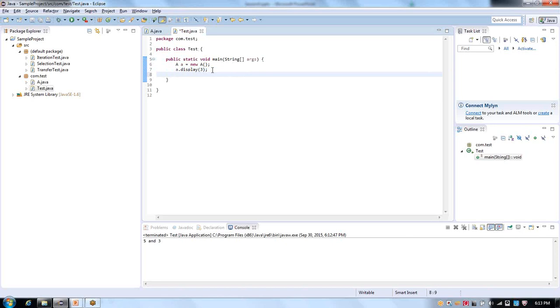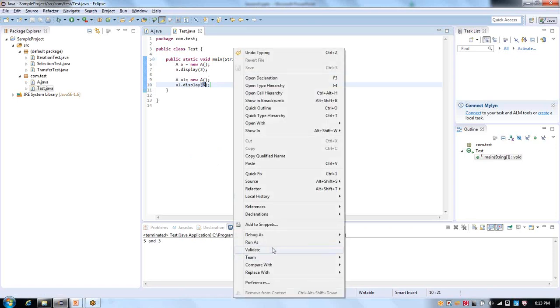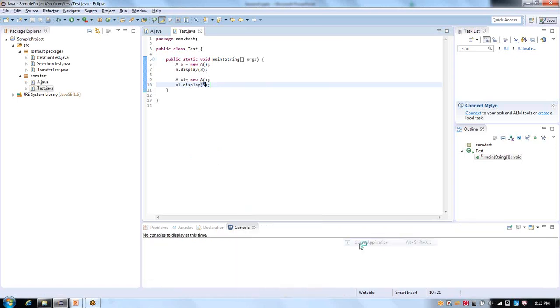So what we can do here is, again, create another object with the class name, a1 equals new A(). a1.display(8). Run as Java application: 5 and 3, 5 and 8.